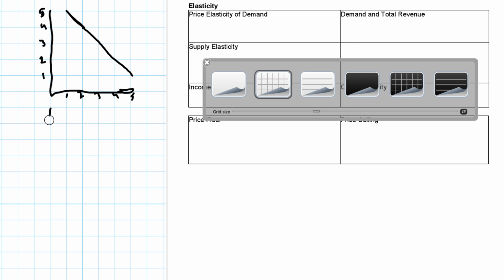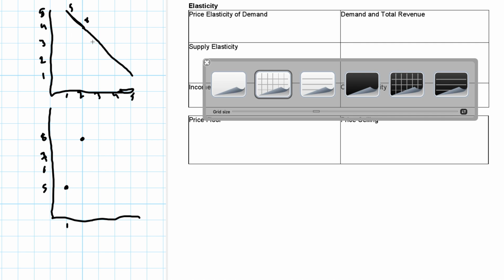So what we're going to do down here, right below this, is make a total revenue graph. The total revenue here: I'm going to sell this for $5, but I'm only selling 1. So I'm going to put the 5 right here. I'm going to make $5 total revenue. If I lower the price to $4, I can sell 2. So that means I'm going to make $8. So this is going to go right here, because my total revenue here is 5, and here my total revenue is 8.